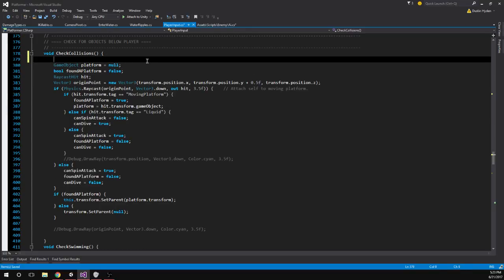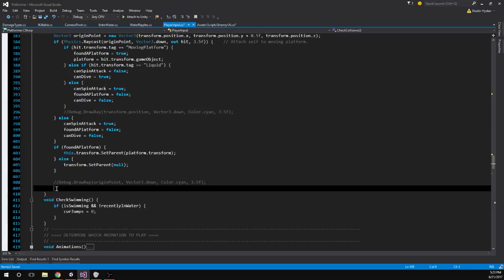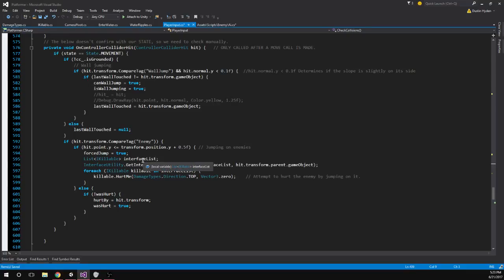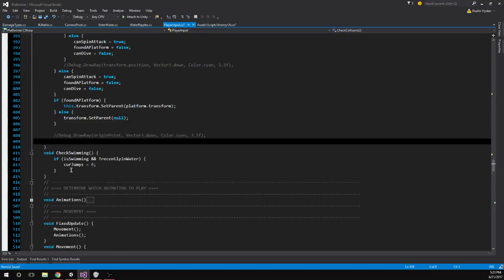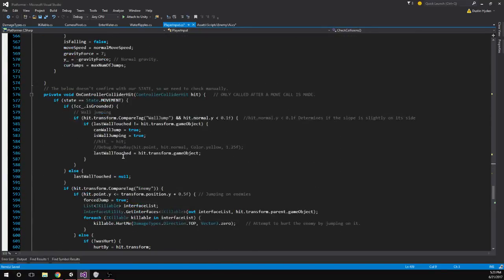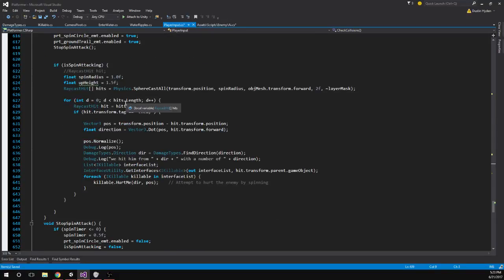So this first section here is going to be for raycast for moving platforms. Okay. Where did I do that sphere cast? Right here. Do I not have an uplight? Nope. Okay.